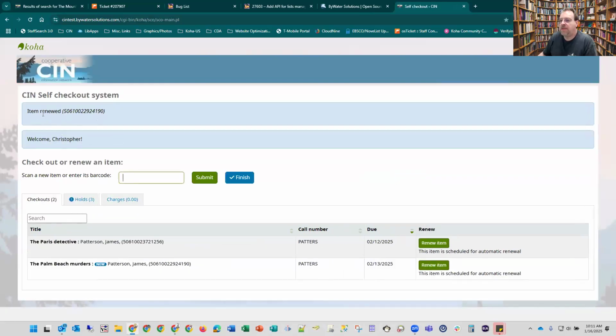Okay, this is the stuff that's being hidden, because when this item renewed, it'll just keep stacking these up, and this is what I hide on our production server right now. But when I check something out new that isn't already checked out, something shows up right underneath the box. It shows up right down here saying checked out, and that's what I'm looking at to try and capture, since I'm hiding the other stuff.